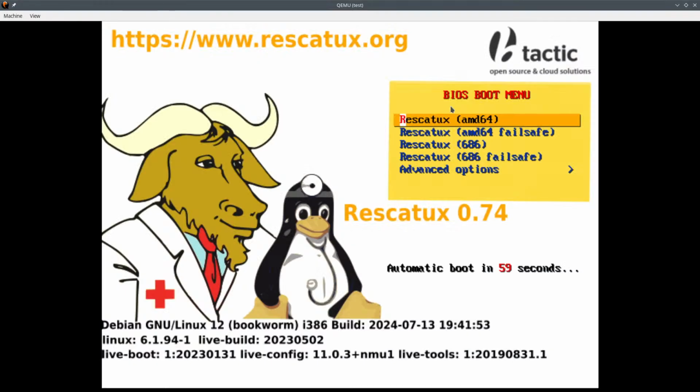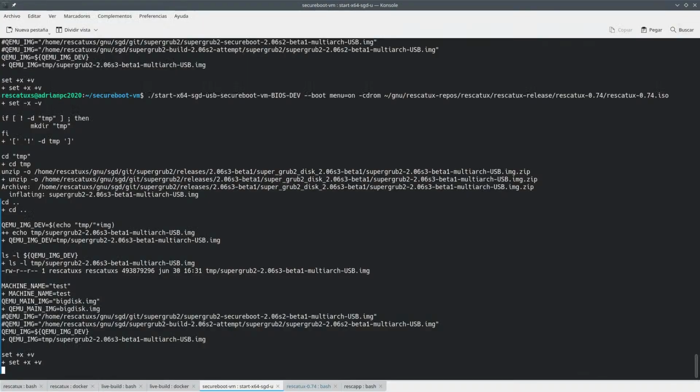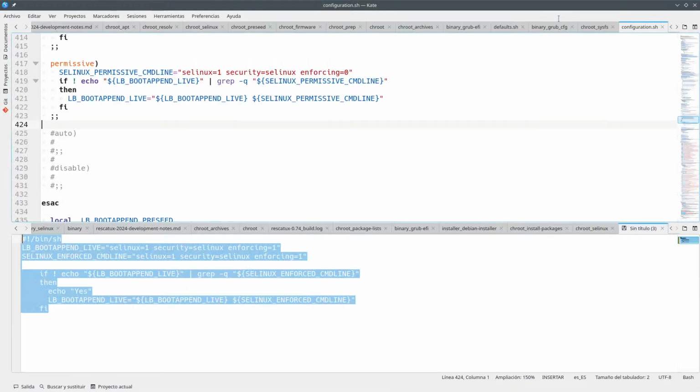So this is like this. BIOS boot menu. I mean, yeah, this has not been found, but what I want to see is if we have the actual packages in place or not, because it doesn't matter too much.